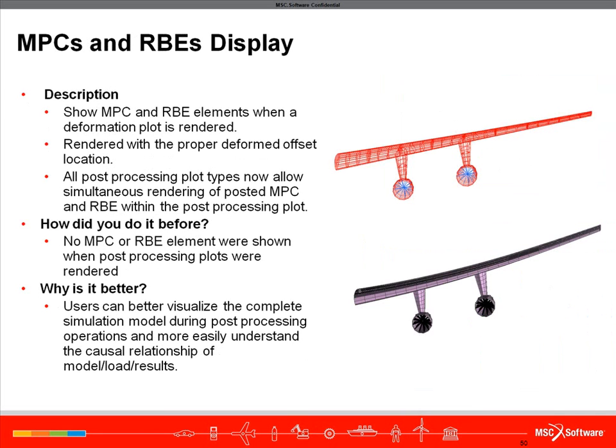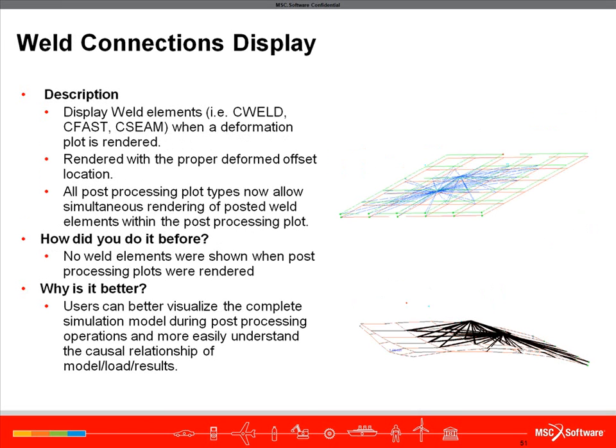So let me jump into MPCs and RBEs display. Previously, no MPC or RBE elements were shown when post-processing plots were rendered. With this release, we can now show MPC and RBE elements when a deformation plot is rendered. So pretty self-explanatory, and I'll now jump into a similar slide on weld connections.